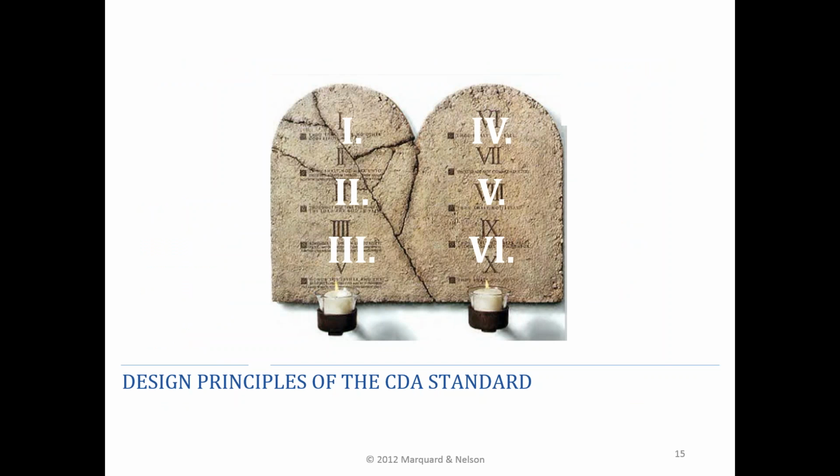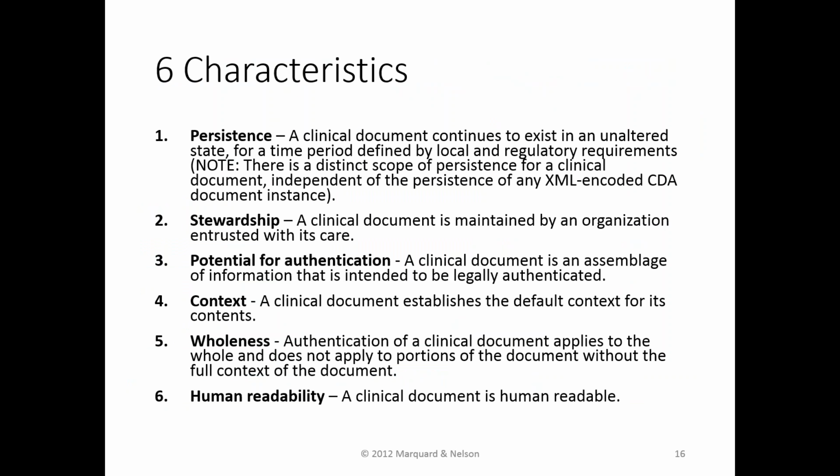As far as the base standard goes, there are 6 core principles that are really important to why CDA is as useful and powerful as it is. And the first one is persistence. These documents do not go away like messages do. There's no real requirement around a message to stick around. But a document is persistent, and someone is responsible for persisting it, a steward. There's also a notion that these documents have the potential for authentication, and that makes them very powerful in terms of being able to be good records of what goes on in the process of care.